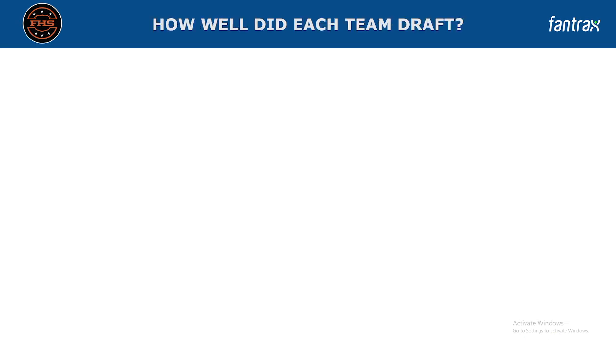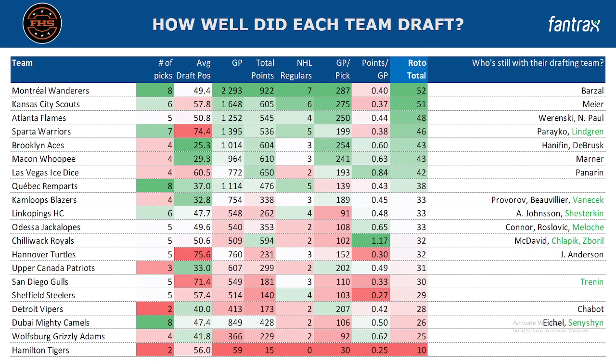So looking at the overall picture, not the NHL but the UDL after 6 years, how well did each of our teams draft? And this is again the table that I put together to make some perfectly objective roto rankings. Of course not, but based on the number of NHL regulars that the draft produced, the average number of games played per player, and so on.